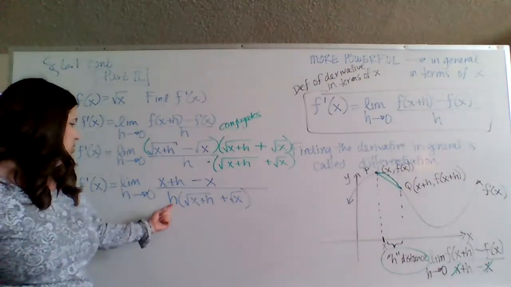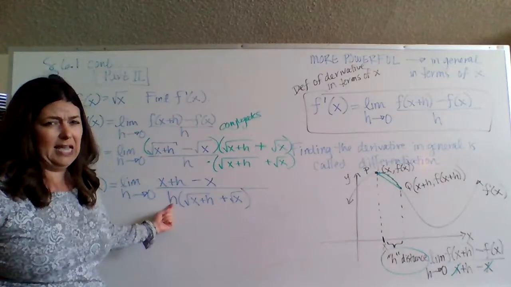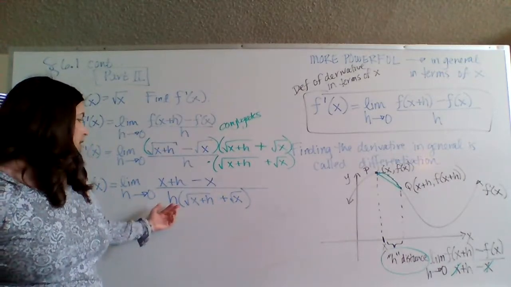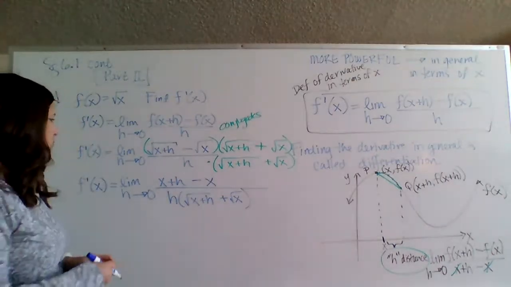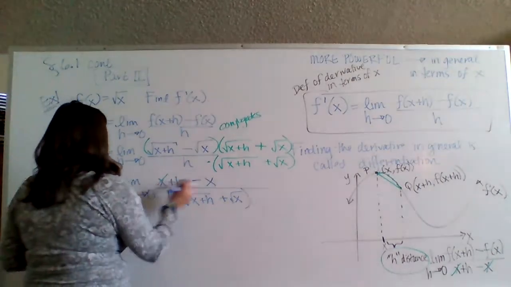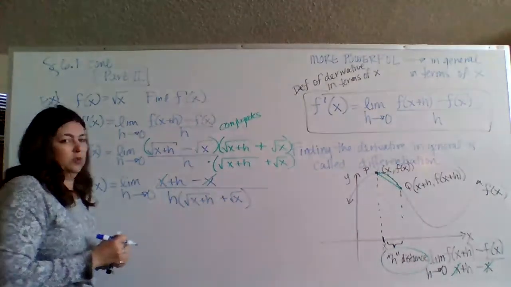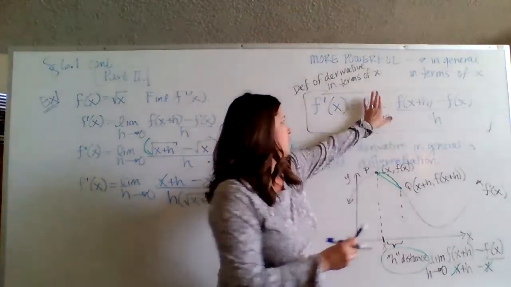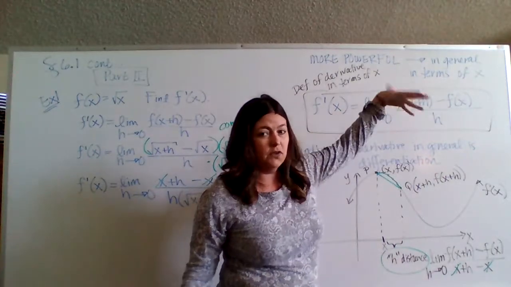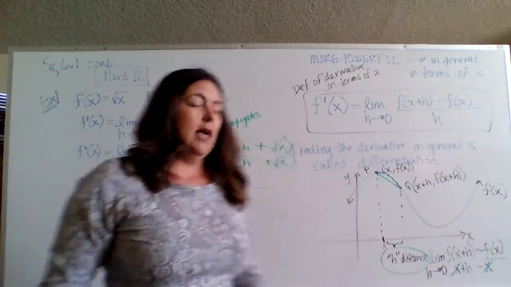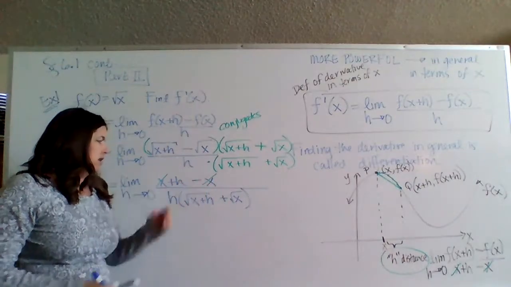Isn't our whole issue that this is division by 0 from this h factor? So maybe if we leave it in factored form, we can somehow cancel that factor out. Well, nice things start to happen, just like we talked about when we were doing only this part before, the limit part. Everything should cancel if you've done it correctly, except for things with h's in it. Oh, look at that. Everything canceled except for things with h's in it.